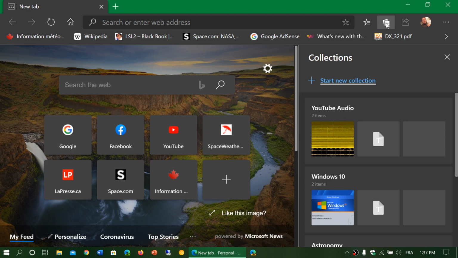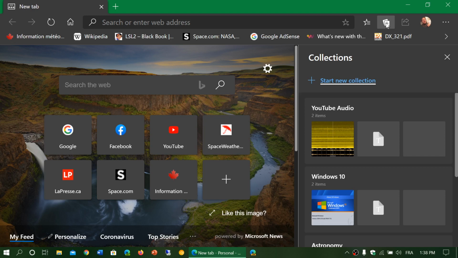So why is it different and why is it better than using favorites? Well, for one thing, it's visually more appealing because you have miniatures that show what the website looks like, which is more interesting than the favorites that's just a list. Second of all, it is easily accessed through the collections feature icon rather than going into favorites, and sometimes the folders are mixed in with some of the favorites that you have.